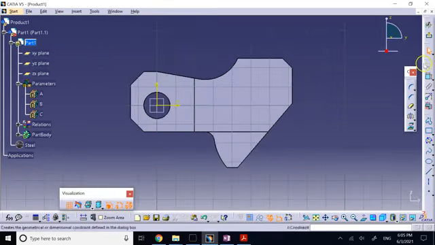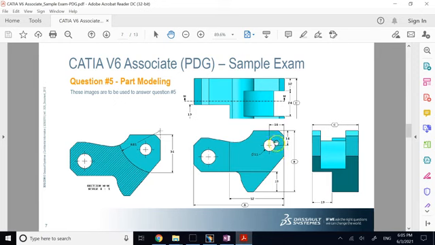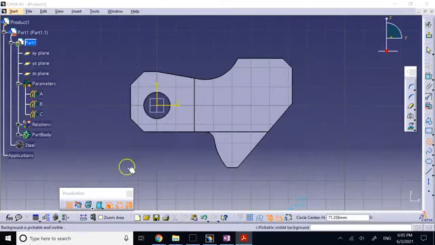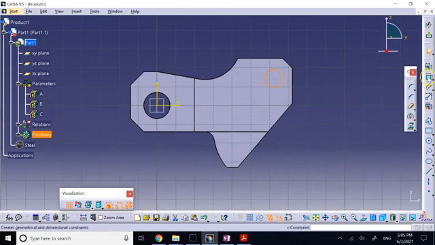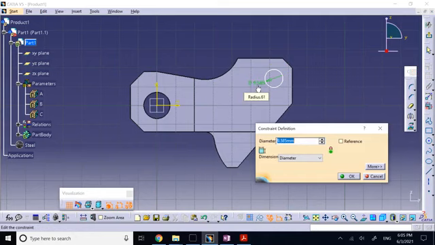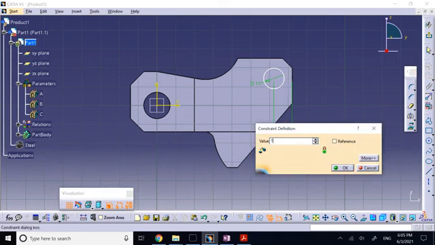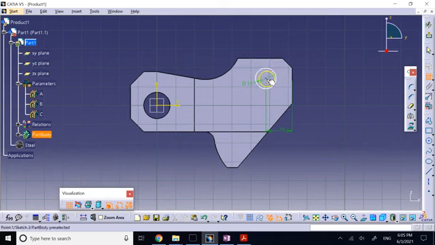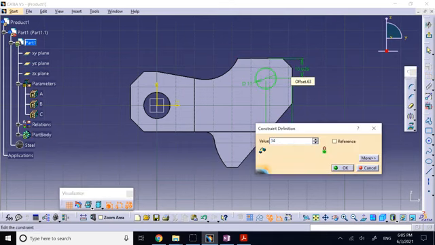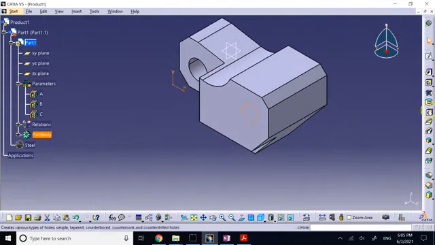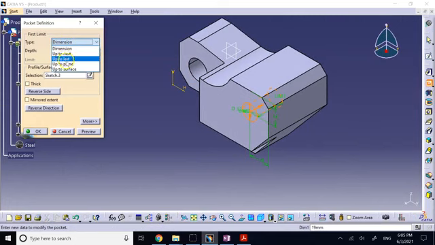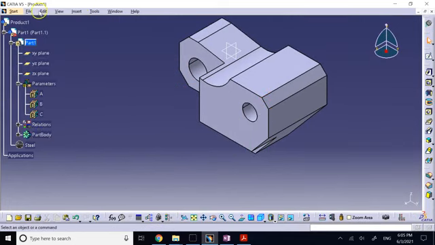So let's first do this circular hole, which has a diameter of 11 and 14-14 offsets. So here we go. It is 11 and then 14 and 14. This is one. This is another. Good. So this is good. And now I cut it through all, which is to the last. There we go. This is good. Again, I save it.